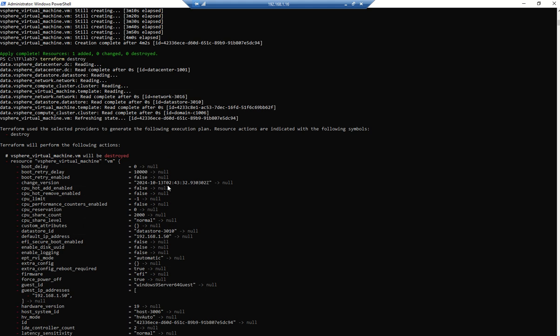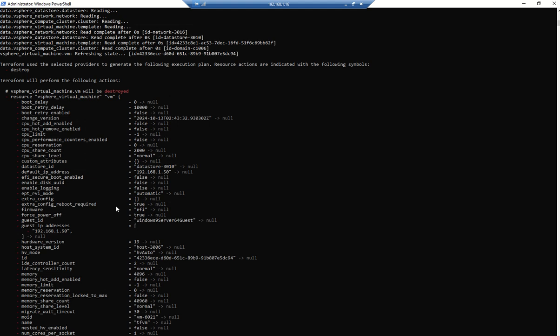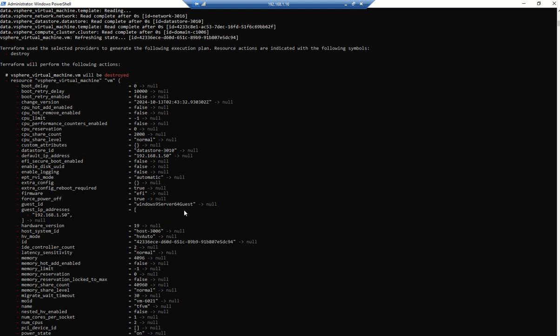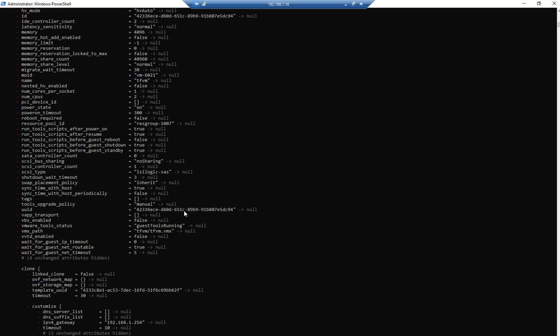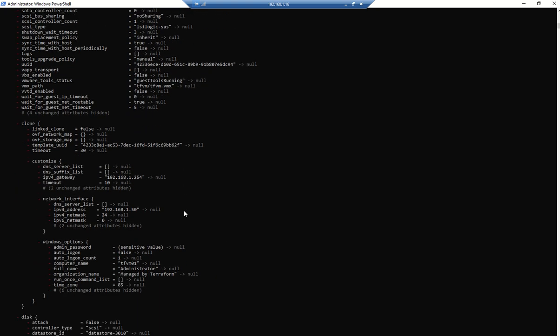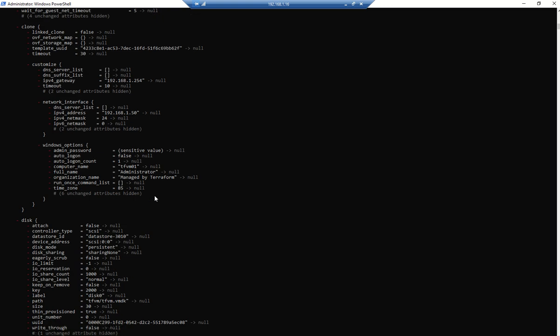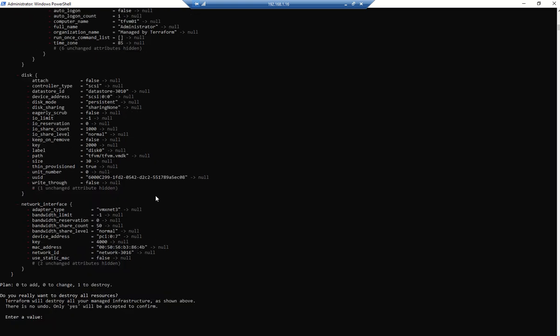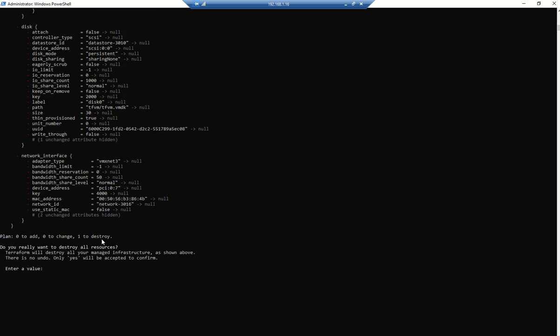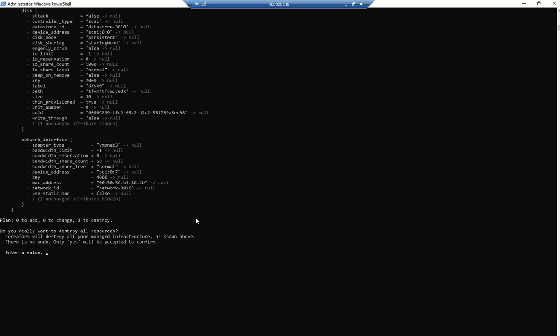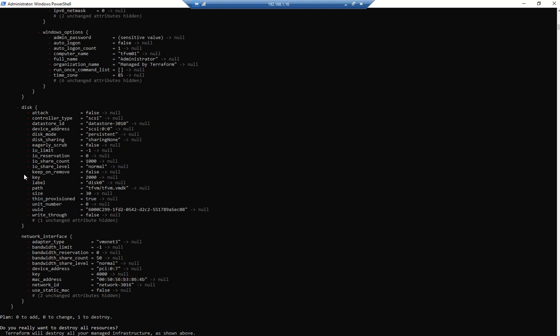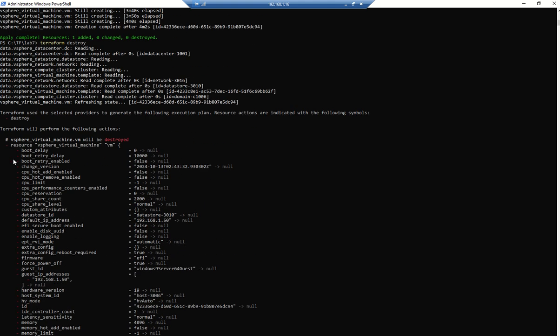You see all these specifications; null means it won't affect anything. In the plan, it will destroy one; the change is going to happen for one. The minus means all of these will be destroyed, including the VM.